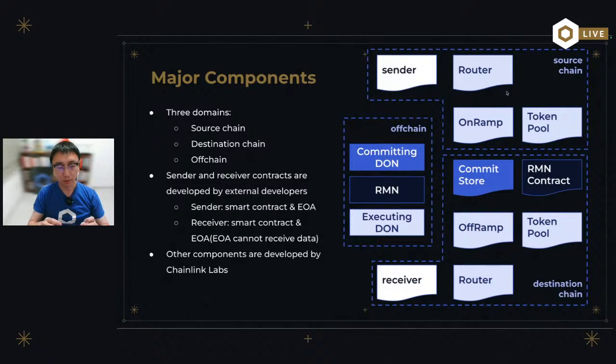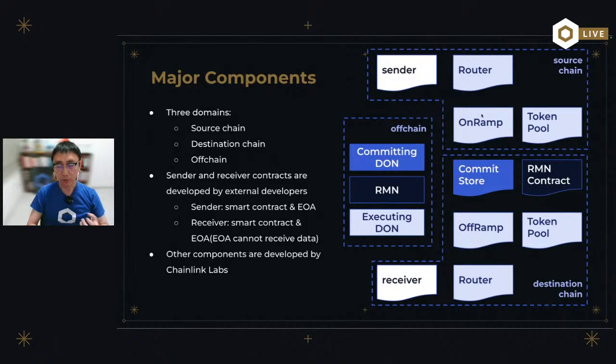The event is like a log in Solidity. So if the log is written on the blockchain, there are going to be some roles, some infra in the off-chain to get the request from the on-chain. And then based on what kind of request is in the log, the off-chain infra will do its own job, maybe get some data or do some computing, and then aggregate all the results together and feed back to the on-chain smart contract.